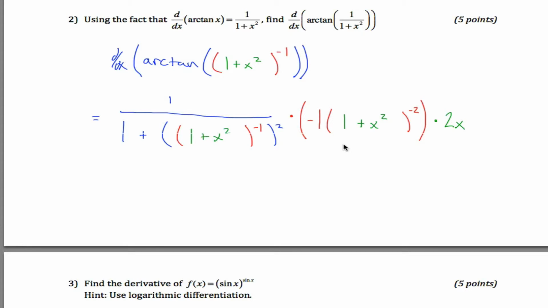You could rewrite stuff if you really wanted to. You could call this the negative 2 power. You could put this 2x, make it negative 2x, put it up on top. Put this stuff down on the bottom for the negative 2. Lots of different things you can do. I'm going to leave it just like this.